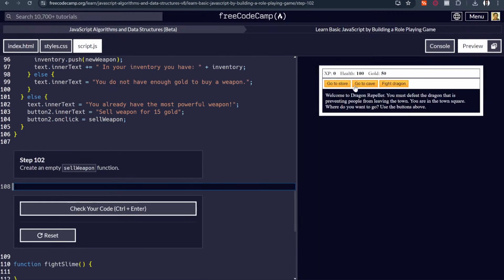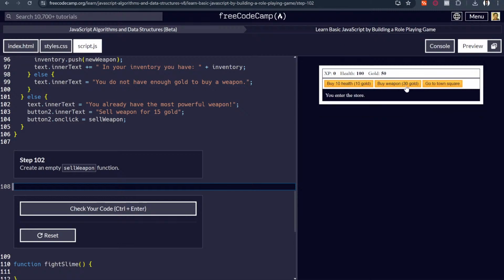If I now go to the store, buy weapon. Oh, we don't have enough gold now to change the goals. It's a long process. We'll do it later.